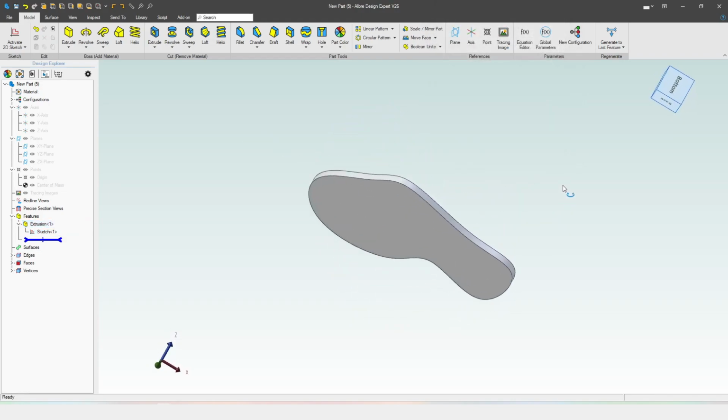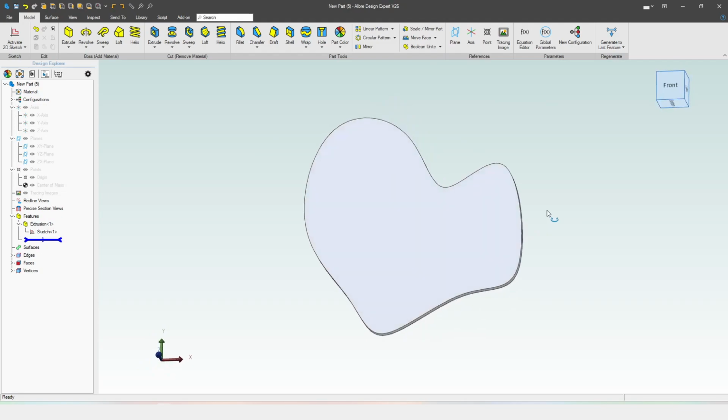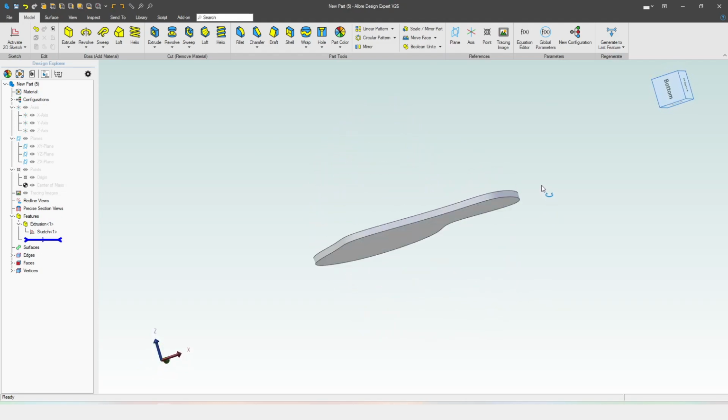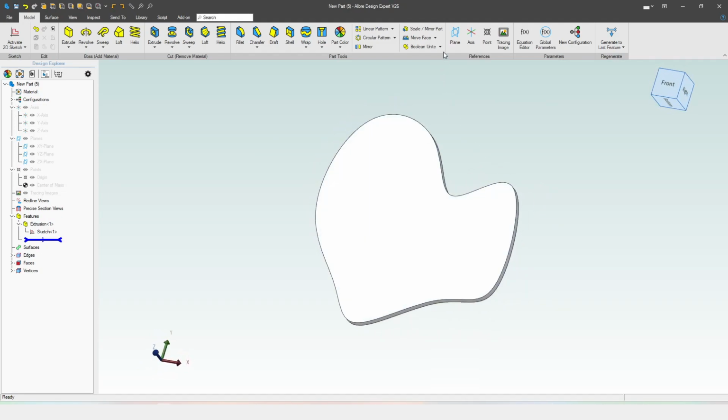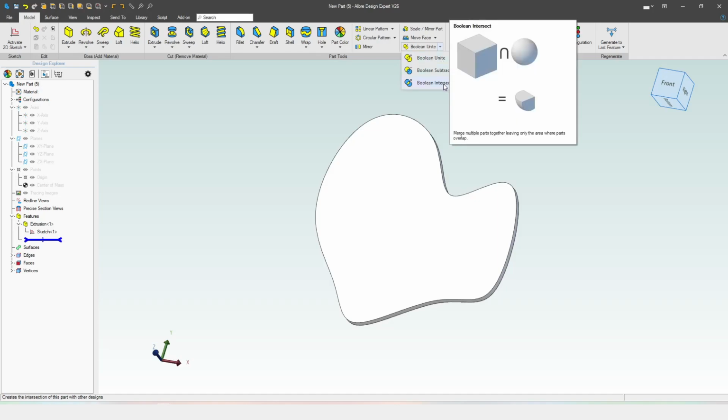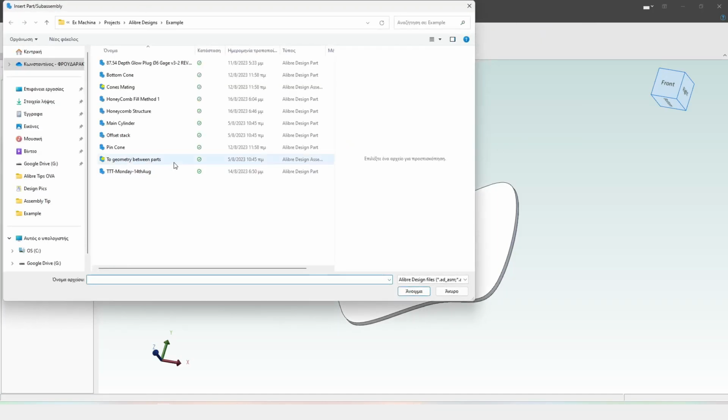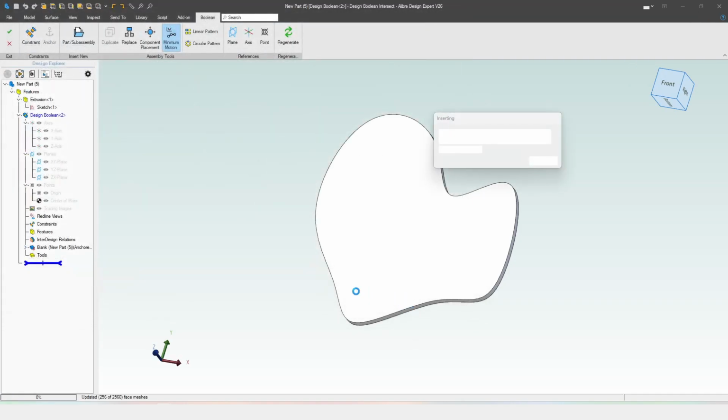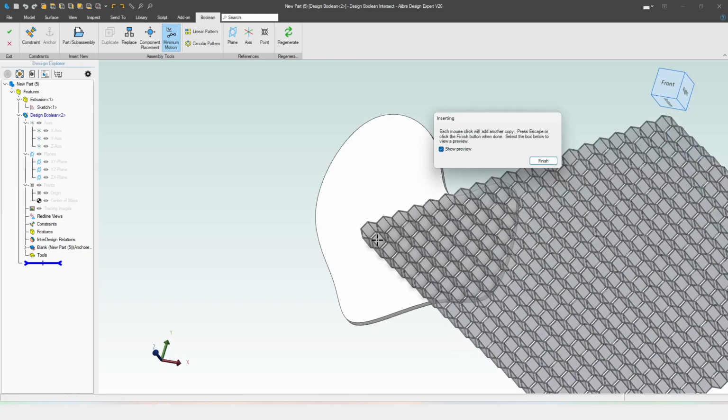And now I will turn this into a honeycomb structure. How am I going to do this? I will use Boolean intersect, and I will use the honeycomb structure I just made to turn this face into a honeycomb. It'll take some time to insert it, so let's wait.